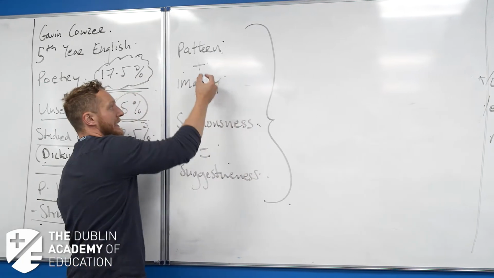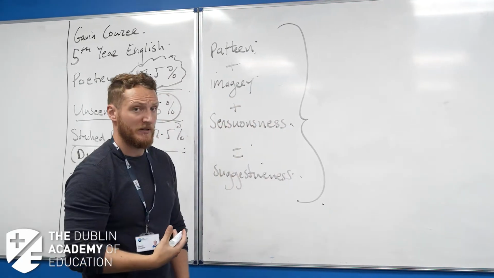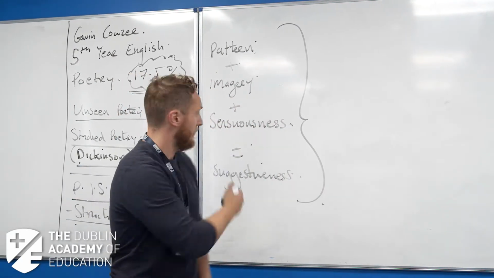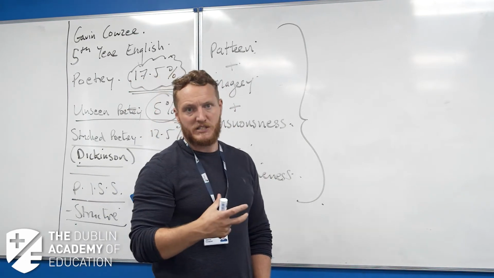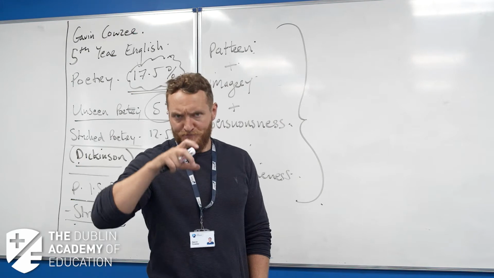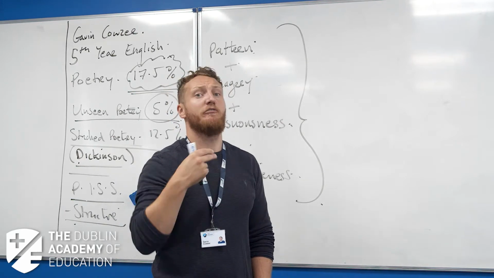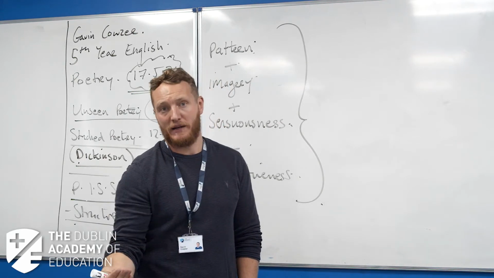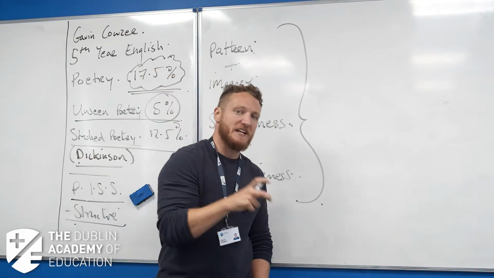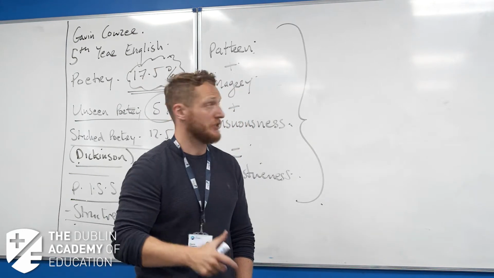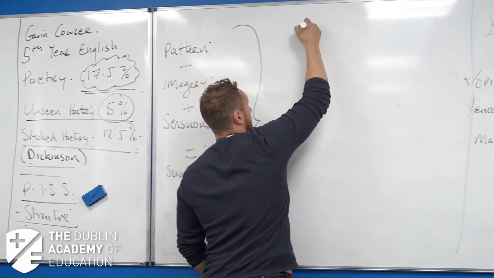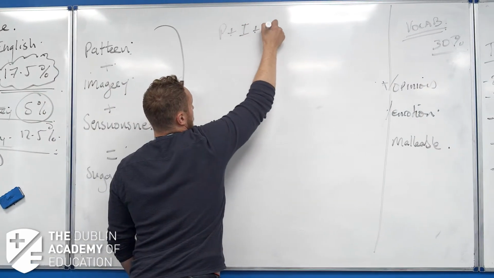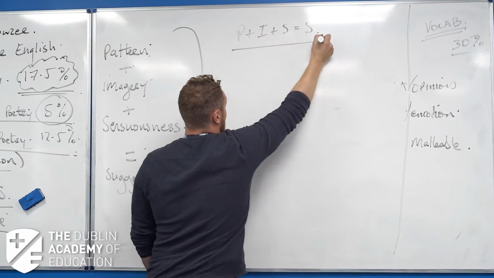For those of us with a keen eye, you can see that there's a little bit of a mathematical equation almost, a little bit of a sum on the board. Something I tend to do with my English classes the entire time is try to show students how formulaic, how almost mathematical English can be, and that if you stick to certain blueprints and certain structures, you actually have to be rewarded. All right. This first one here again is P plus I plus S equals S.